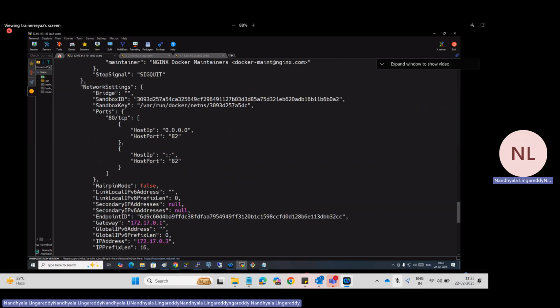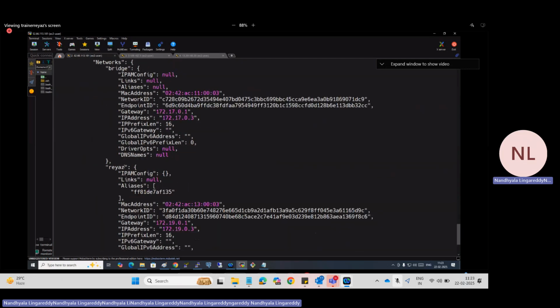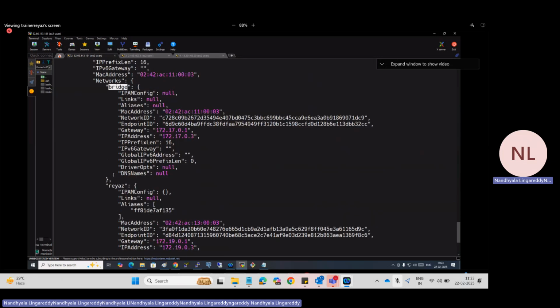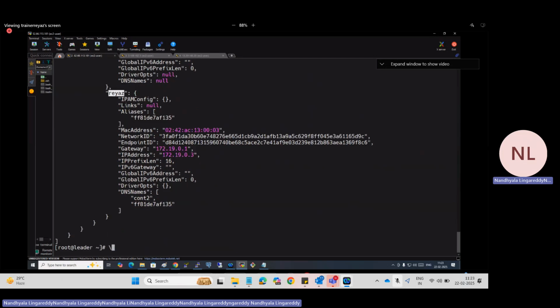Not that. Which network is this? Bridge, and the name is this. Okay, it's the last one, it's there.